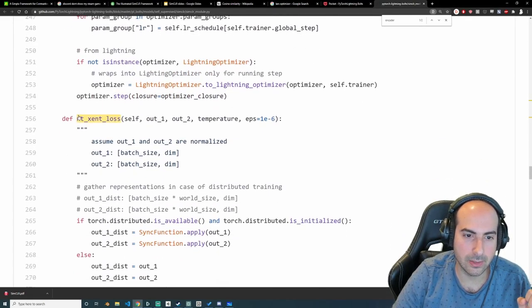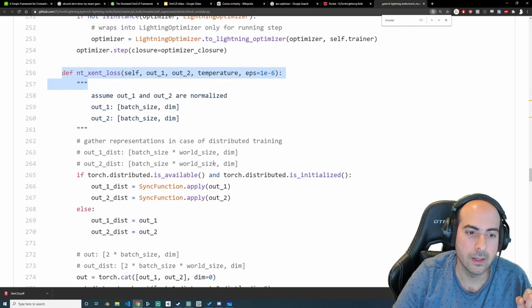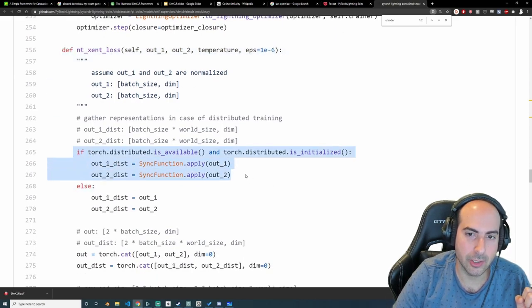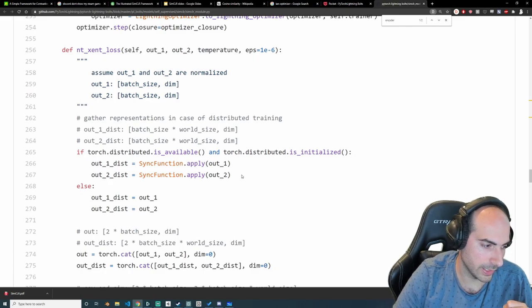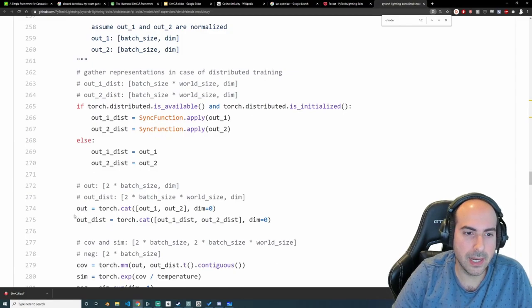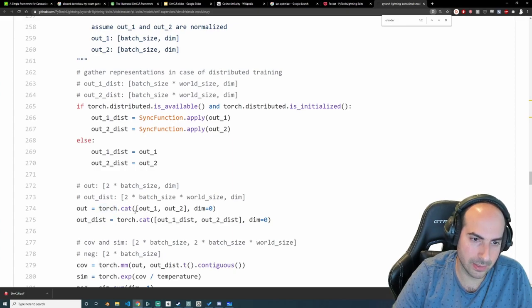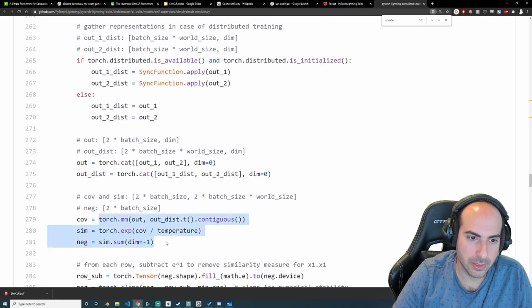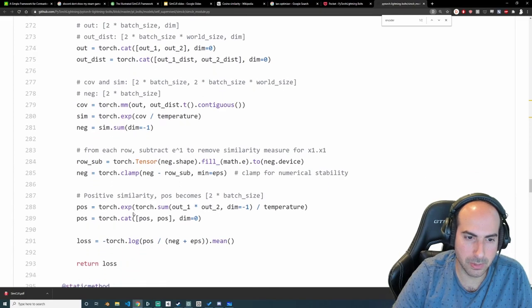And so here, for example, you have an implementation of this loss. What's interesting about it is they have a distributed implementation of this. So this is something I'd suggest you take a look at. Maybe I'll have a separate tutorial about the all-reduce and all-gather patterns here. But at a high level, we're going to take this output where we concatenate our two outputs. Given these two concatenated outputs, we take the matrix multiplication, then we take the exponential, and then we take the sum of them.